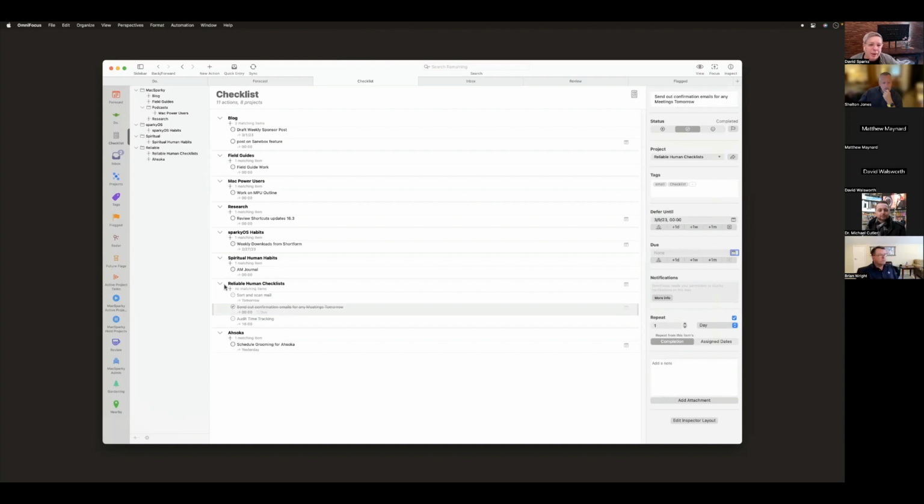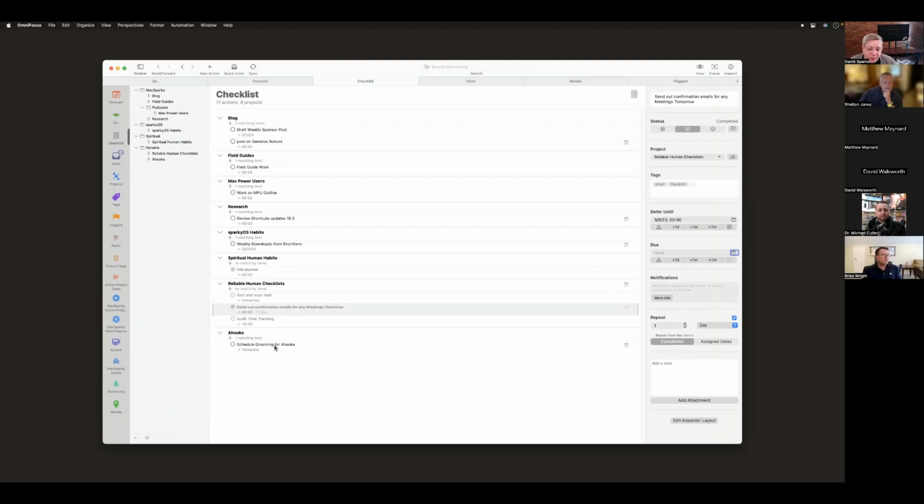And so I can look at this checklist. In fact, you'll see I have in the sidebar a little perspective button here for checklists so I can get to it very quickly. And so I've added a bunch of stuff to checklists. AM journal is another one. I already did the morning journal. I did that 2 hours ago. I'll click done. And now that's gone. That's another one that repeats every day. And that's just kind of a reminder to me to do the journal. So that's kind of folding a habit tracker into OmniFocus under the guise of a checklist.